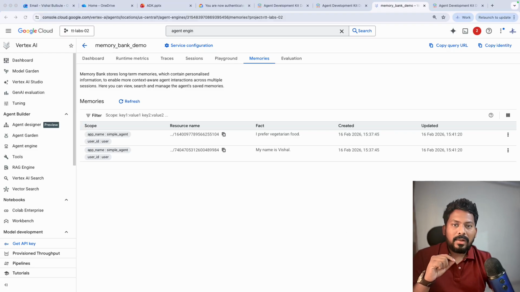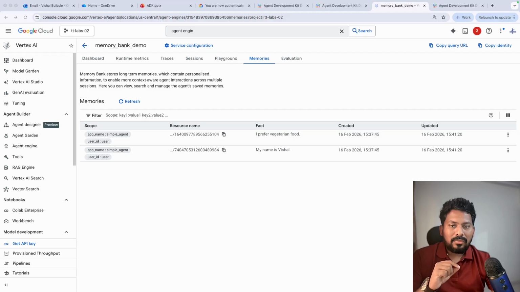Now, one more important thing while designing a production grade multi-agent system or production grade agent: do we really need a Vertex AI memory bank, or a long-term memory in all the cases? The answer is no. It depends upon your requirement. Let's say most agents only work on a single turn. You don't need to work on the previous data or remember the previous conversation. In that case, you don't need a long-term memory. Your agent can work on the latest conversation only, just like question answer sessions, which don't require any past conversation data. So you don't need to use a memory bank.